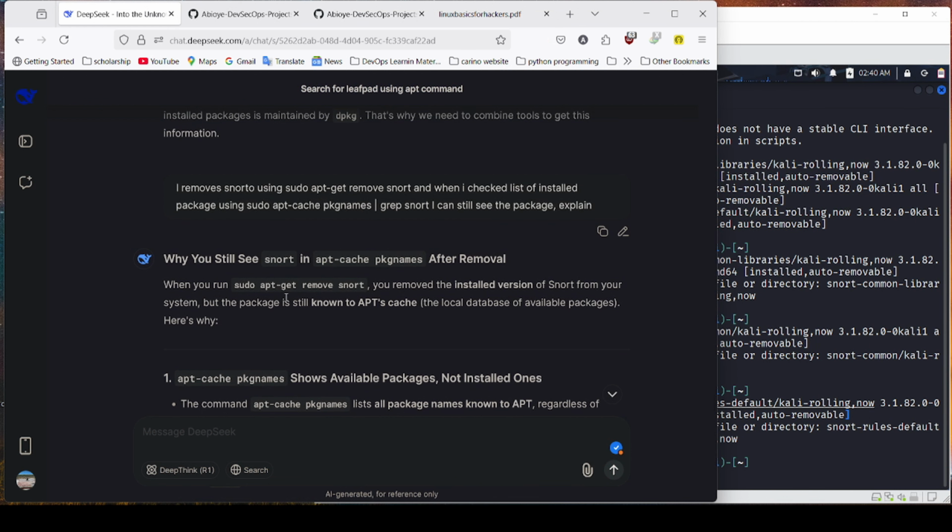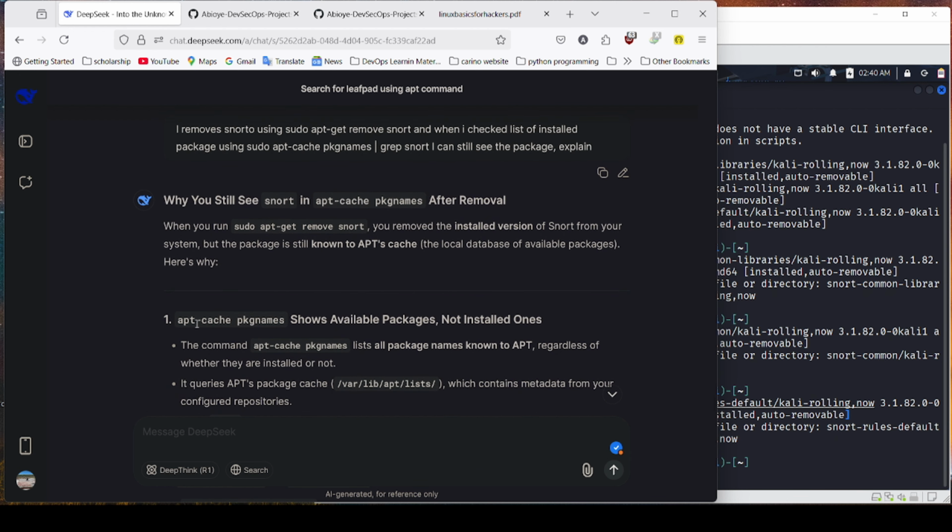So why is snot still in the apt cache after removal? When you run this, you remove the installed version of snot from your system. It doesn't mean we remove the cached one. The package is still known to apt cache, the local database of available packages.